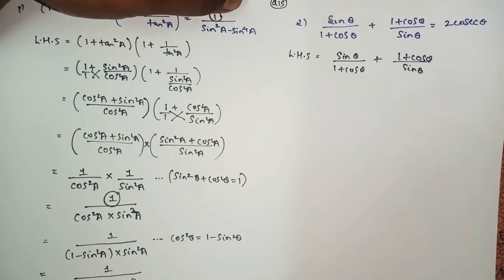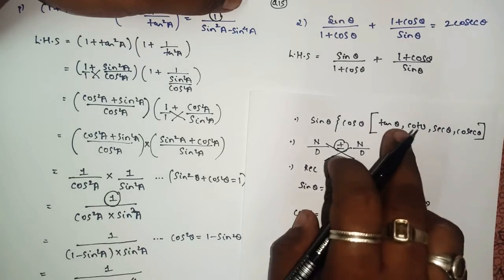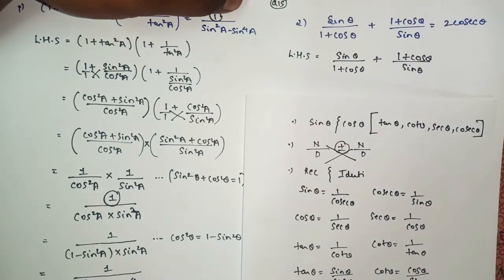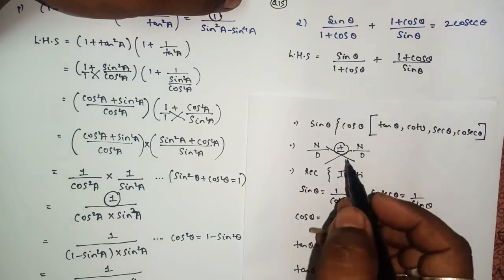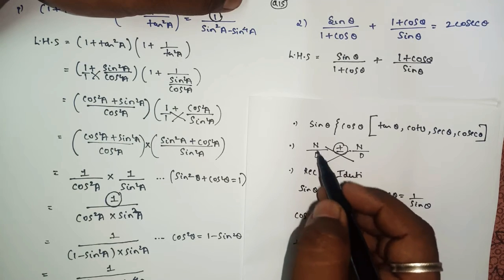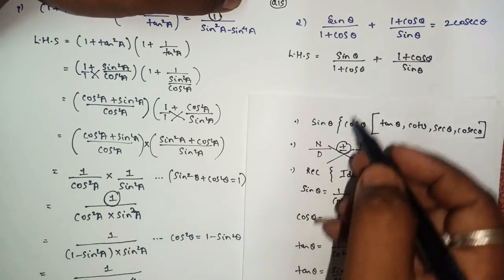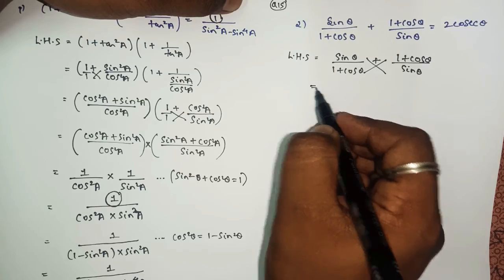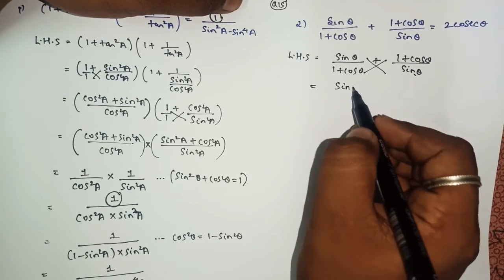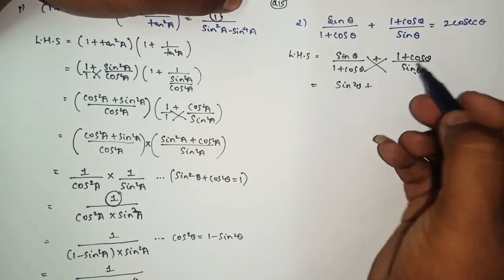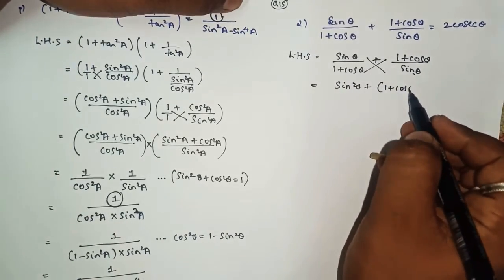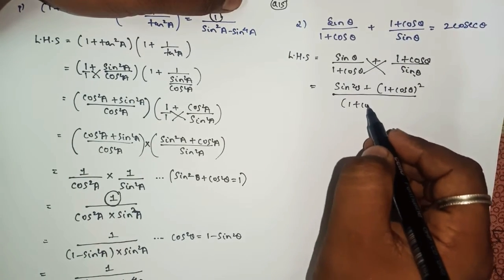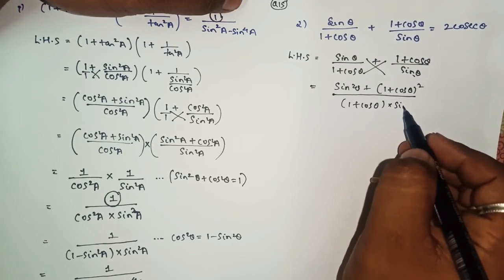As I told just now, whenever the sum is based on tan, cot, sec, cosec, try to convert into sine and cos. The question is already in sine and cos only. Yes or no? Then whenever we have functions in numerator upon denominator form connected with plus or minus, we have to do cross multiplication. So here we'll cross it. Sine into sine gives sine square theta. 1 plus cos times 1 plus cos, can I write this as 1 plus cos the whole square? Yes or no? Here this will be 1 plus cos theta into sine theta.